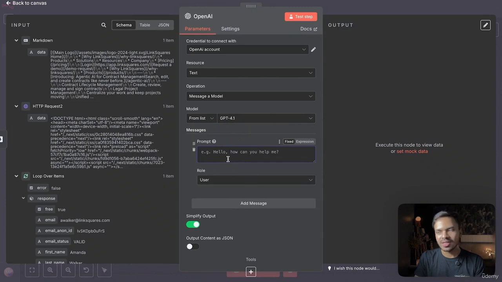And in the prompt, feel free to iterate or change the prompt according to your use case. I'm using a very generic prompt here because the focus of this workflow is to show you how you can scrape job roles and not how you can write icebreakers or first liners. We have entire different lectures on it, so make sure to watch it.